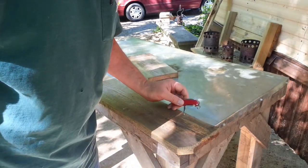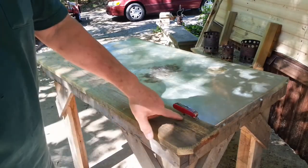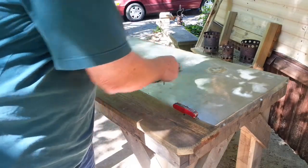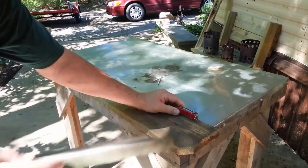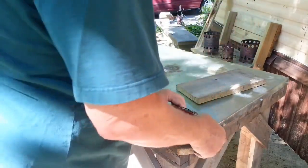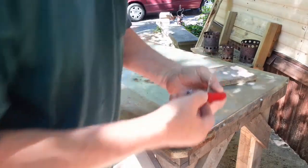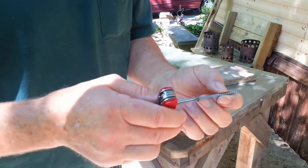Now I'm going to go ahead and see if I can drive through that metal first thing. And after we get this screw set, we'll have to go back and center everything up again. So let's see what happens. Oh yeah, it went right through that metal, no problem. Went right through there, no problem. Now, how much trouble is it going to be to try to drive that big old long, looks like a 2-inch wood screw into there?